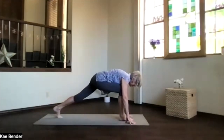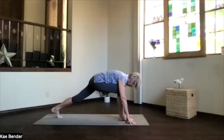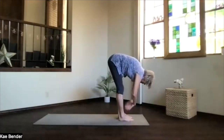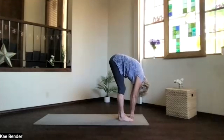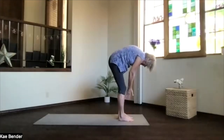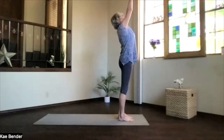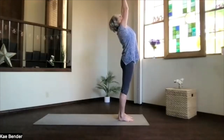Inhale. And step that right foot forward between your hands. If that doesn't work, just pull it up with your hand behind your ankle. And then push off the back foot, drop into ragdoll, and inhale all the way up into a little back bend.